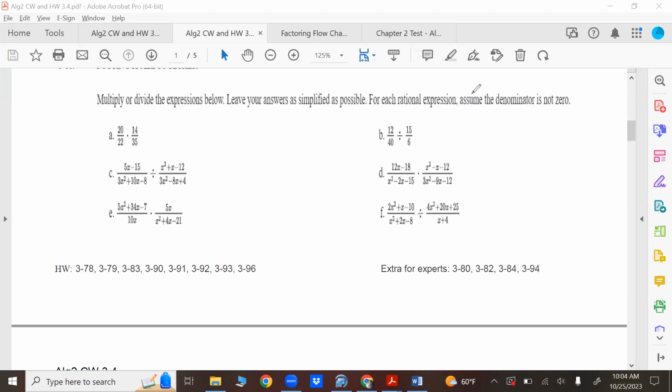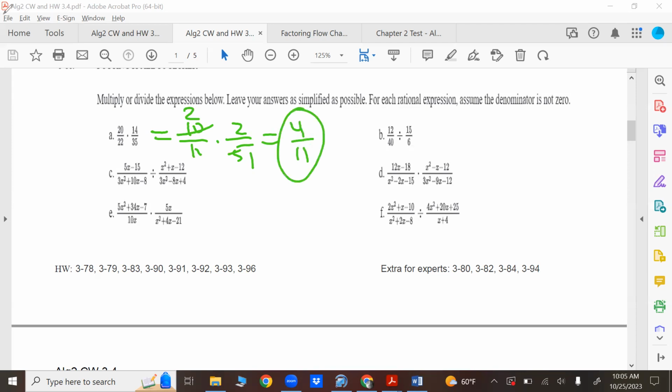So for A, real easy. You can actually start reducing right from the get-go. Does that make sense what I just did? What's the common factor for the first fraction? For 20 and 22, what factor do they share? For A, they share 2. How about the second fraction? What common factor do they share, guys? 14 and 35, 7. Yep, so you get 2 and 5. And then you can reduce even more. So you get 4 out of 11.